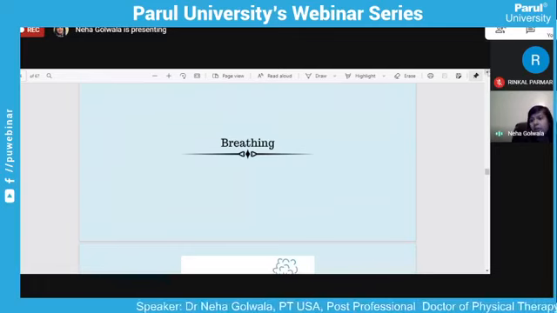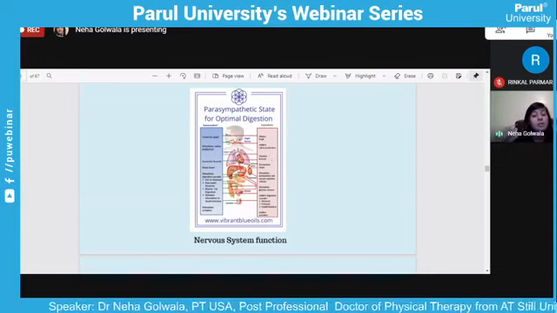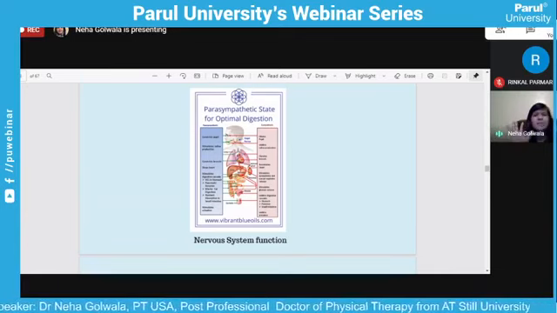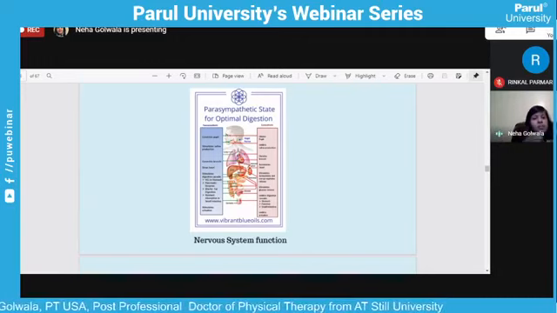I want to just go a little bit into the emotional state and how it can affect this. Parasympathetic is considered rest and digest, and sympathetic is fight or flight. But there is also another component of the parasympathetic nervous system, which is the shutdown, freeze phase. Those are connected with some trauma.